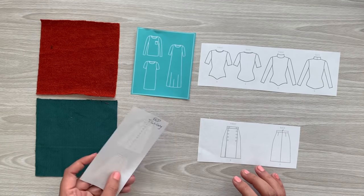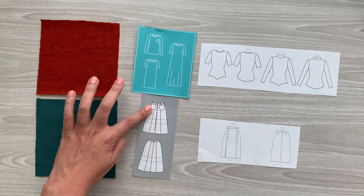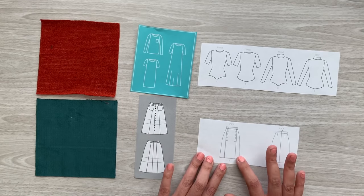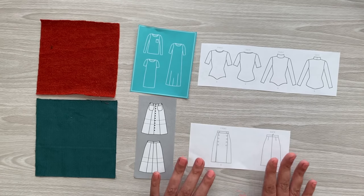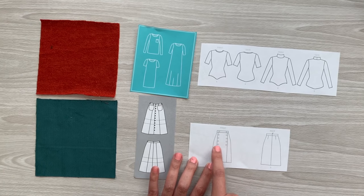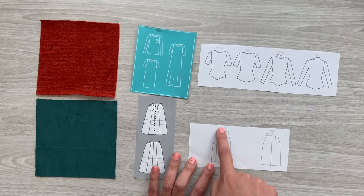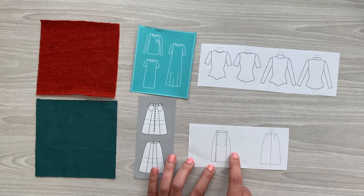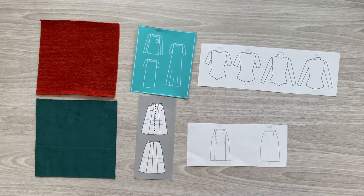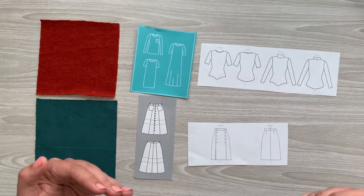For the skirt, I have two options. The first is the Blank Slate Patterns Tillery skirt — it comes in three lengths, and you can omit the pockets and belt loops to have something more clean-lined. The big four option is McCall's 6737, which is much closer to the inspiration photo in that it has a double placket, kind of like a sailor skirt. I would recommend shortening it to get your proportions right, because the top is so high up on your chest. If you have a long skirt with it too, it really lengthens the line and more of your body is hidden. I prefer a little bit of a shorter skirt when you have a long sleeve high neck top.